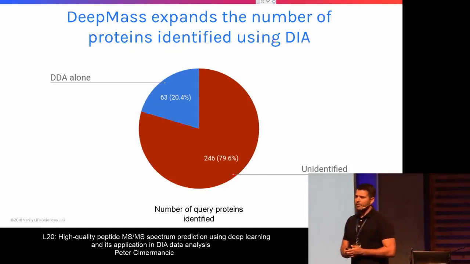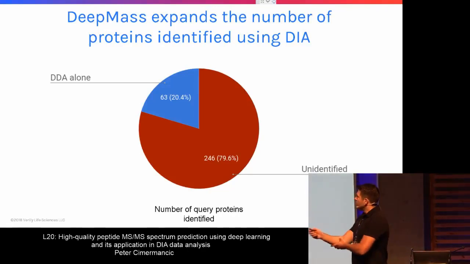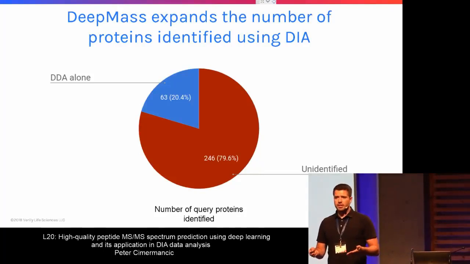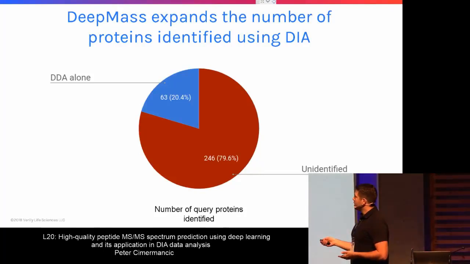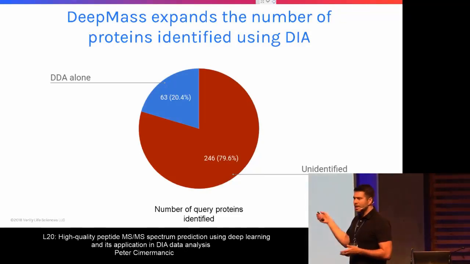Another check that we have done: I mentioned at the beginning that we have many clinical studies going on, so we looked into one of those. It involves a disease that we are interested in. We have a list of known biomarkers from literature, about 300 of them, that we wanted to see in the data set. By using the DDA spectral library, we were only able to see 60 out of 300 proteins. That's about 20% of those.